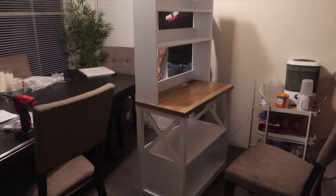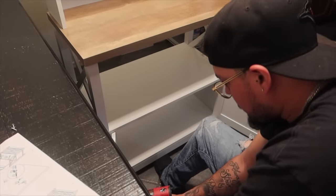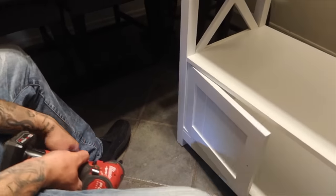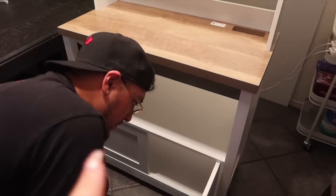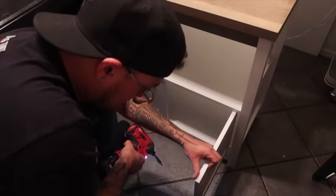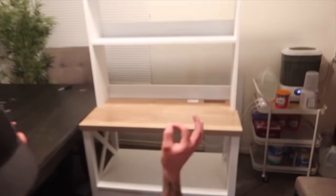Nice. And you said it was gonna be too big. I think it's perfect. So what are you doing? Right now I'm just sticking these little metal plates for the magnet. Look. Nice. So this is how it's looking. We just needed the back part in the back and the little plug thing right there. ¿Sí sabes? Ya estuvo. ¿A poco ya estuvo? Nice.